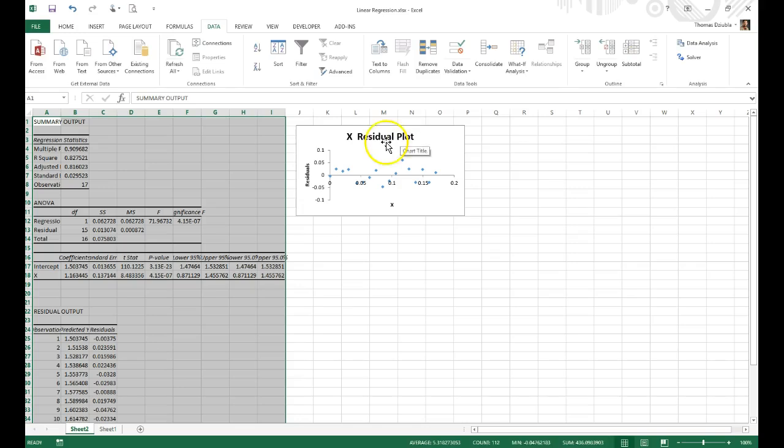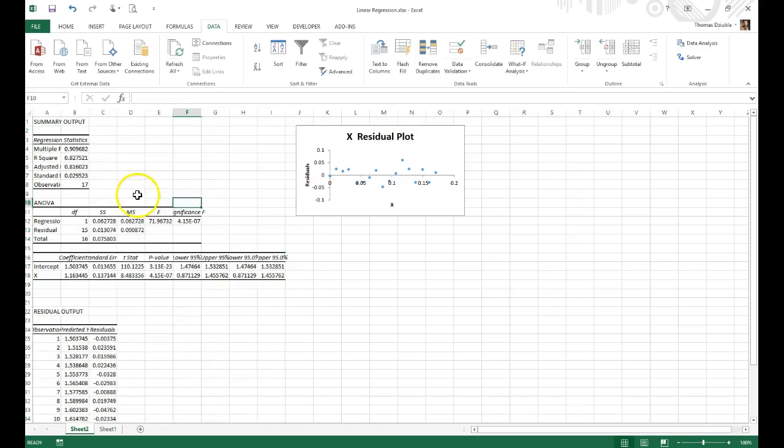Click OK, and here is the output. And the nice thing is, it's going to tell you a lot of things that you may or may not know of, and we won't go into too much detail. The first thing is it gives a nice ANOVA, an analysis of variance, on this approach. Again, if you're not familiar with what that means, it's kind of beyond the point of this class, so I won't go into that. But you'll see some things you recognize right away.